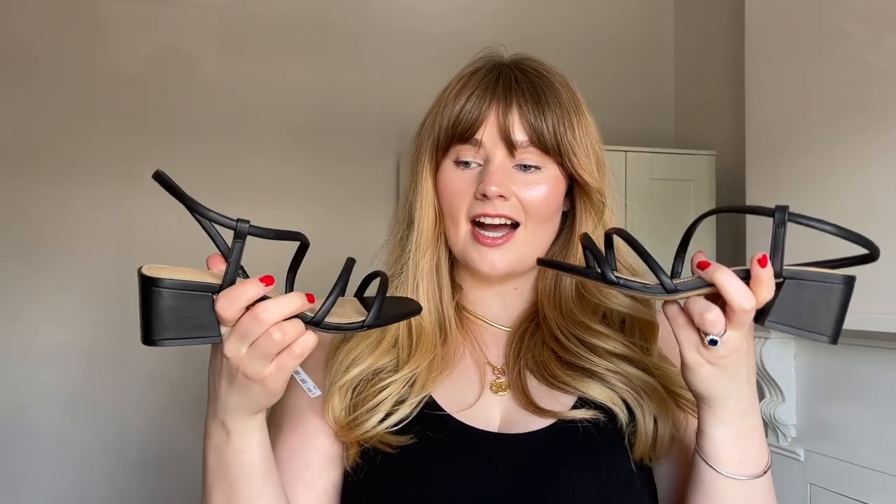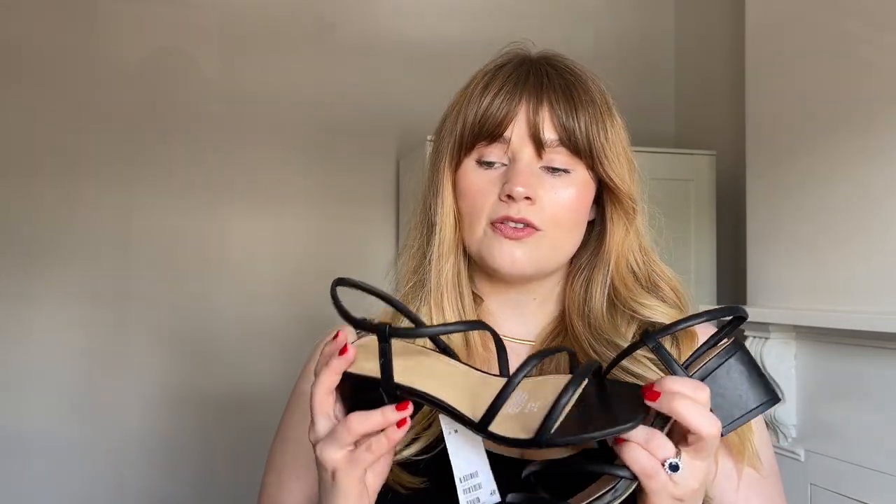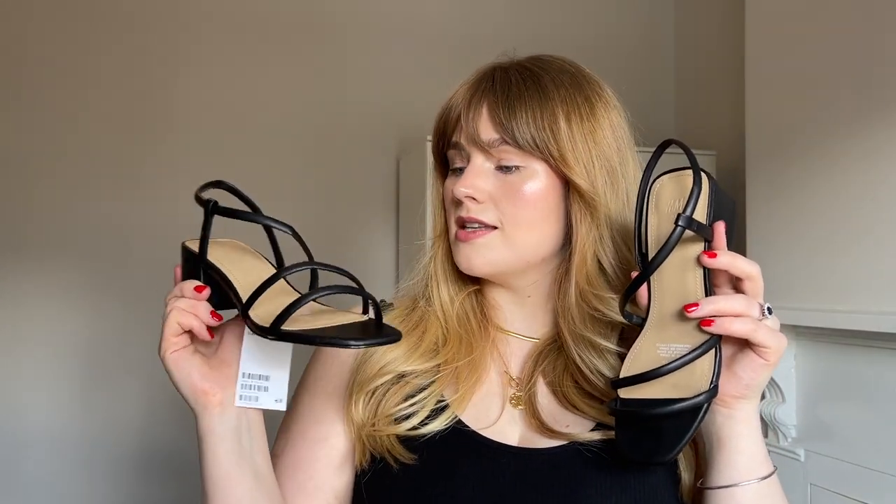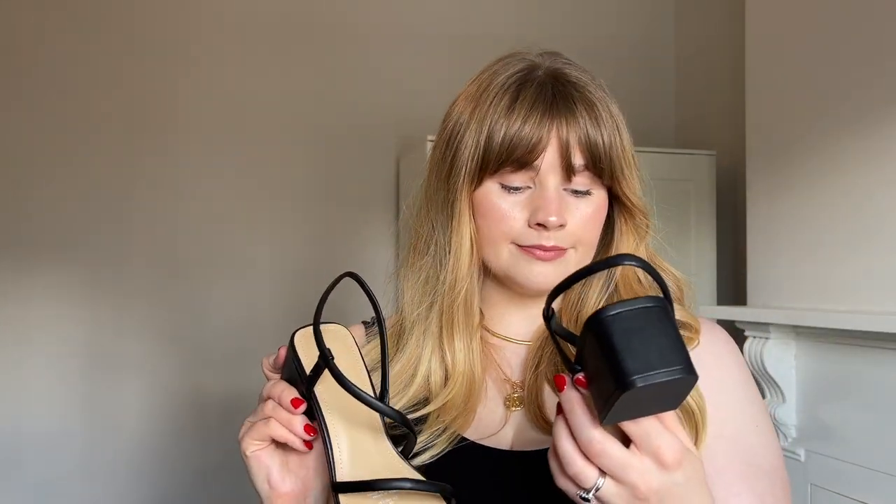The next item is a pair of sandals in the color black and I got a size 38. I don't have a pair of strappy black heels or sandals for going out at night. In Sydney I tend to do a lot of walking and getting the train, so I thought something with a lower block heel would be more practical. These shoes are super cute and I've already decided I'm going to keep them. They're super affordable — I think they were only $30 Australian dollars. They're so cute.